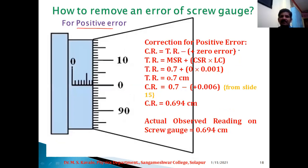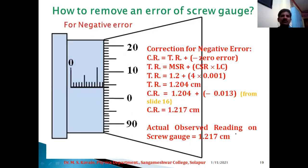Here the formula is same, and now we can focus on the main scale. So the value of main scale is 0, 0.5, 0.6 and 0.7. 0.7 is coinciding with division of CSR. Therefore, MSR is 0.7 plus 0 into LC. Therefore, it is 0.7. Therefore, 0.7 minus value of positive zero error. Once again, it is obtained from slide number 15, and therefore corrected reading is equal to 0.694 centimeter. Therefore, I can say that the actual observed reading with the help of this micrometer screw gauge is 0.694 centimeter.